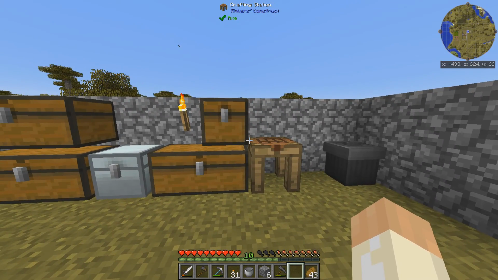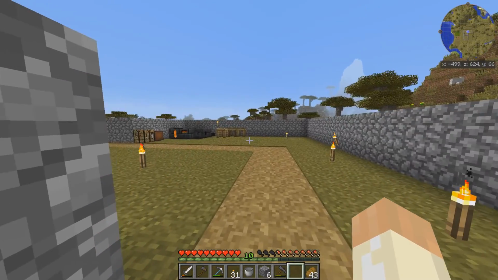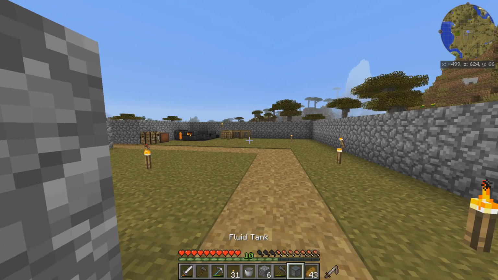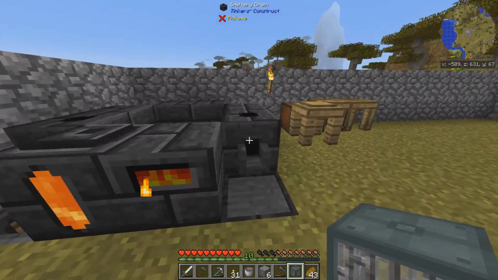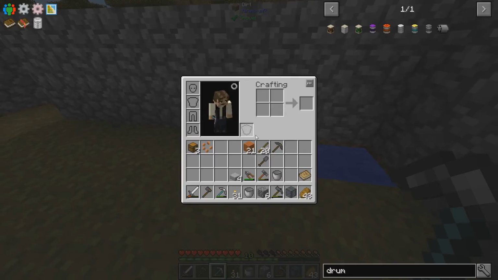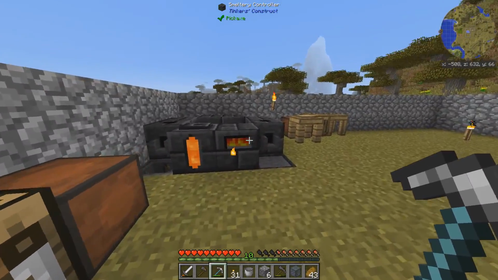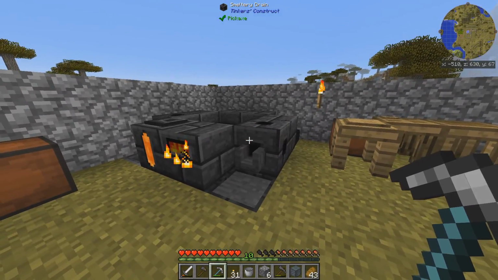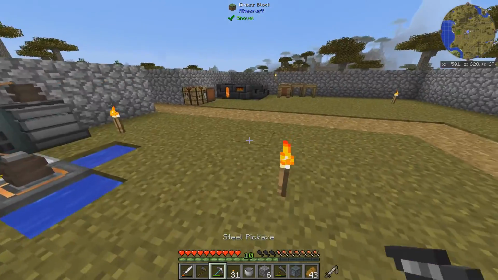We are making obsidian because we're going to the Nether. That means that we need lava, we need water, and I'm going to use this smeltery. So what I'll do, I'll show it to you. And there are two ways to do this, as I can see. Either you use, let me just move this closer.